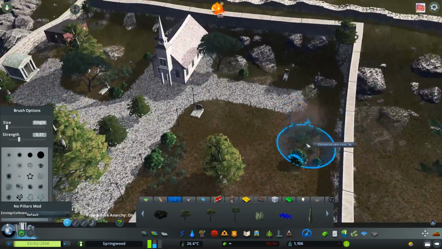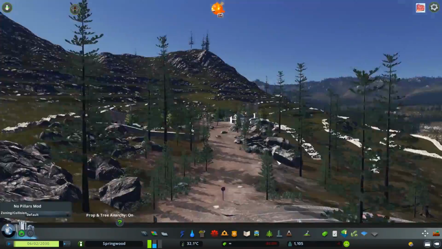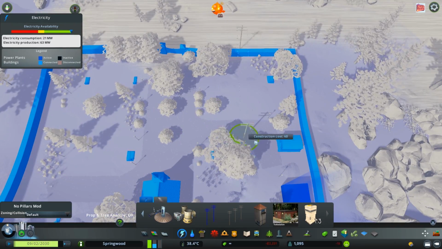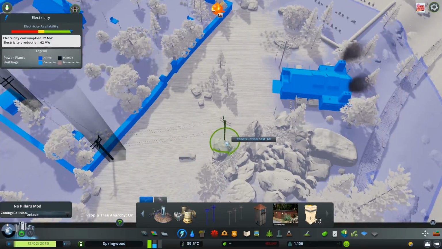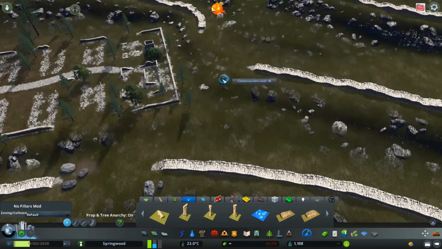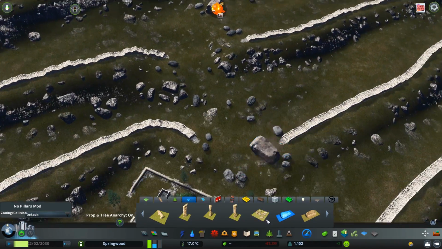But in the end I just dismissed the idea, because honestly sand doesn't blend well with this kind of theme. So here I'm just adding a little bit of trees, trying to make this graveyard look more alive.